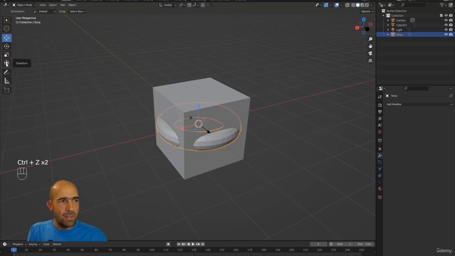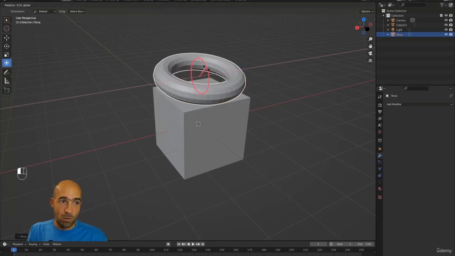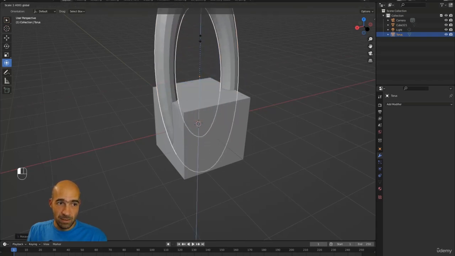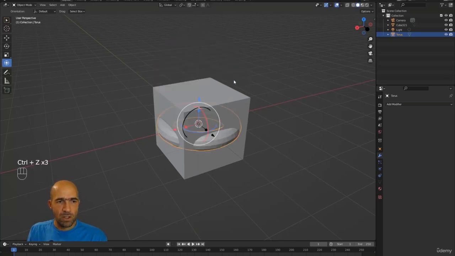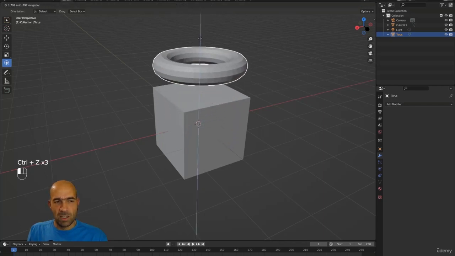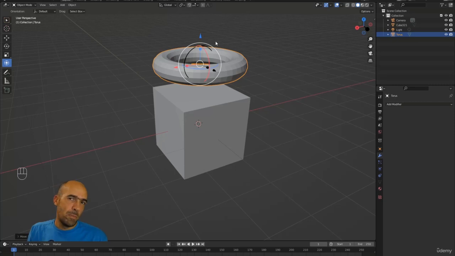This here is our transform, by the way. I always use this because it allows me to move, rotate, and scale from just one tool, a gizmo. Yes, I will Control Z to put it back here. Because if you move it like this, it could be a problematic thing.